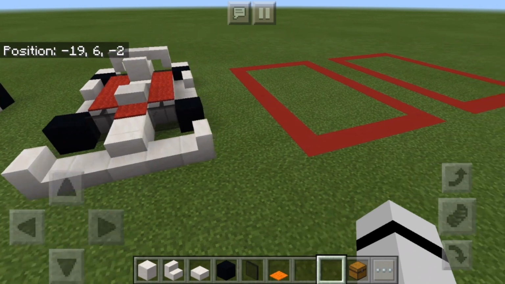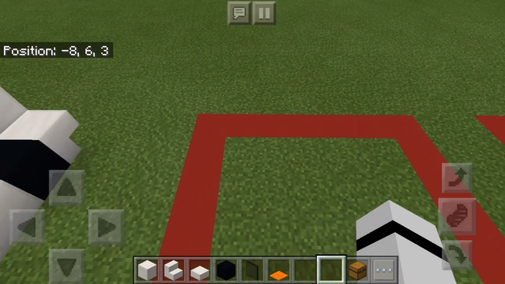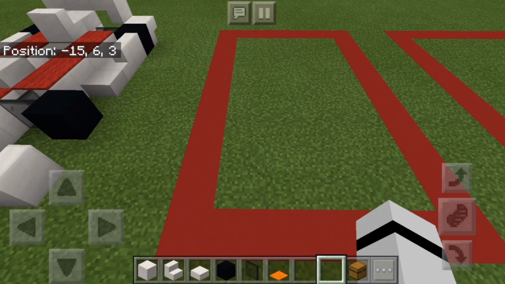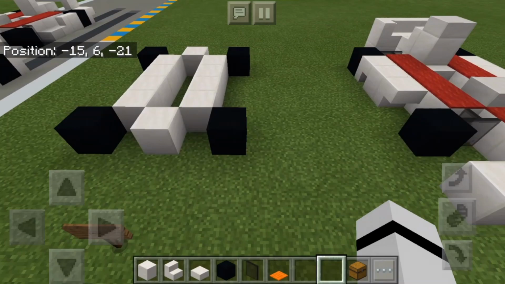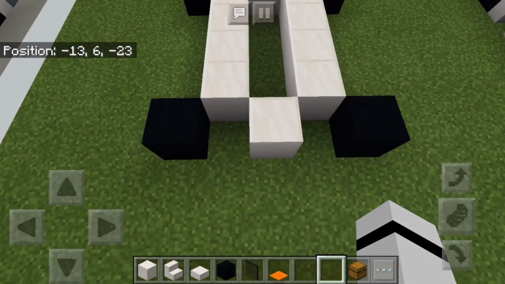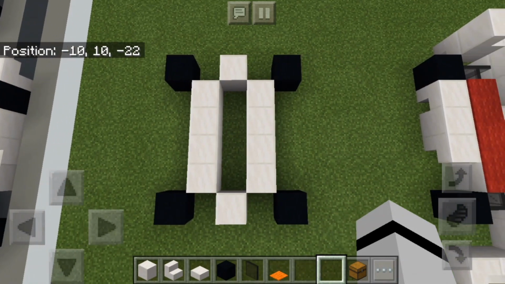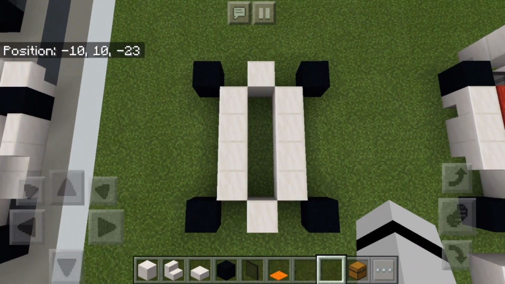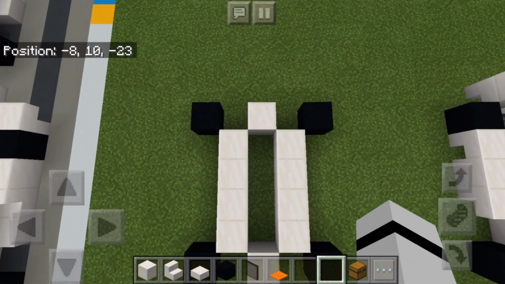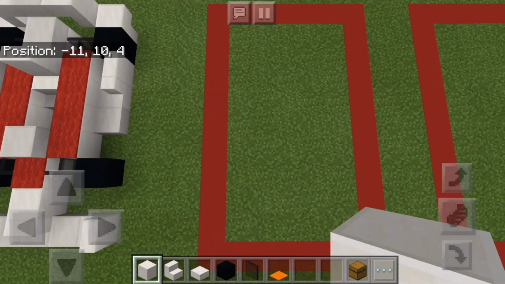Alright, so what will you need? You will need a 5x9 space, so 9 lengthwise, 5 widthwise. To start off with the car, you're going to need to build this type of frame. This is the frame that you'll be using to build any car that I'll be showing you. So, it's basically 5 down and then 4 in the middle. So I'll go over and demonstrate it.